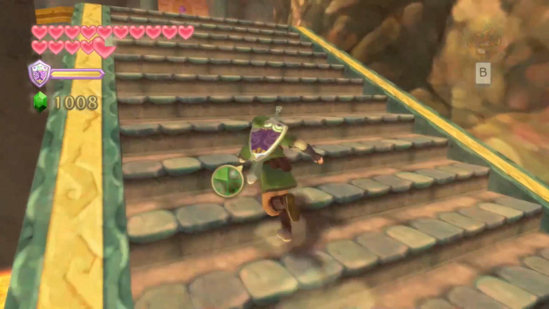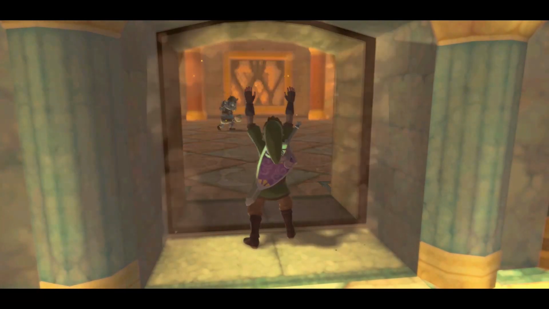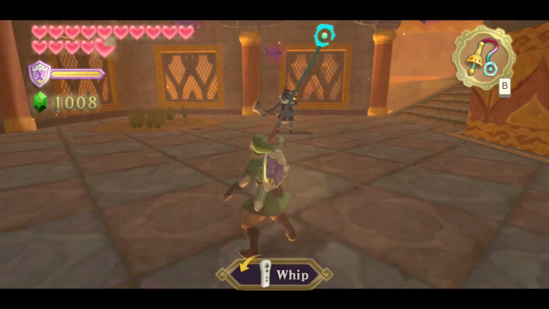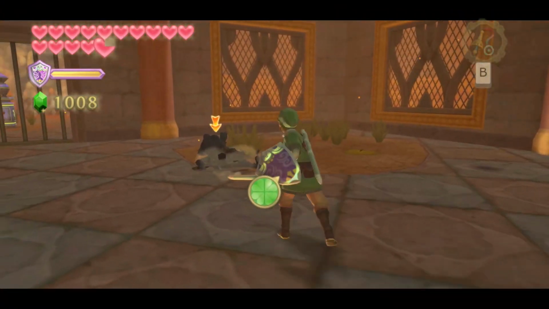You don't really have to deal with them. You can just run past them. But if they do suck onto you or whatever, just use spin attacks to make them jump off. And up ahead in the next room, there is a single blue Bokoblin that has a monster horn. Now, if you just run forward and use a jump attack on him, that'll take care of him right away. And you can get past his defenses that way.